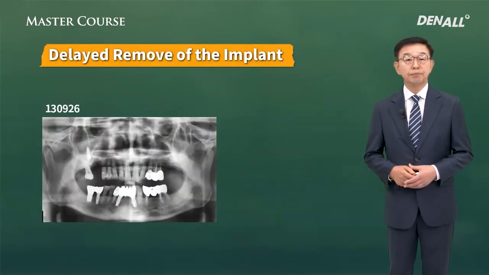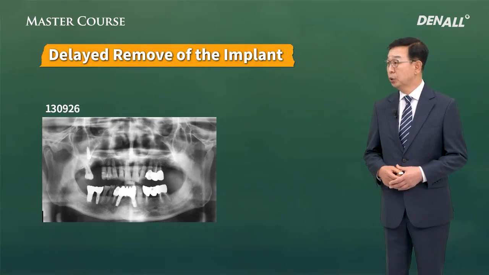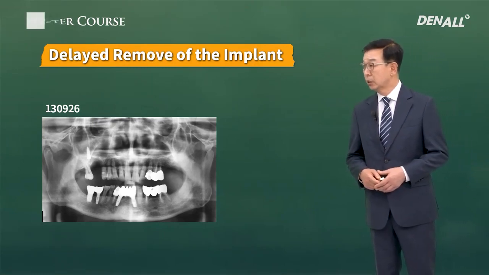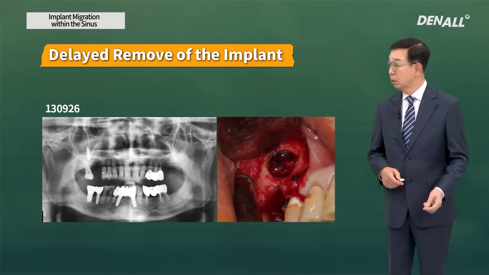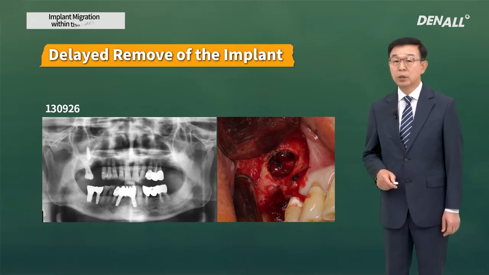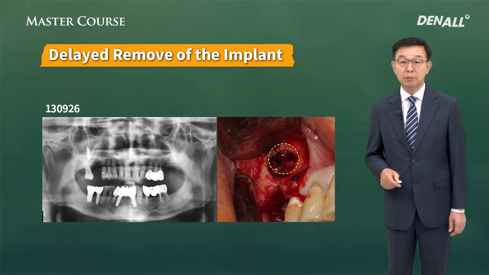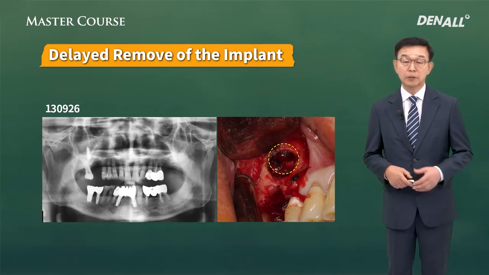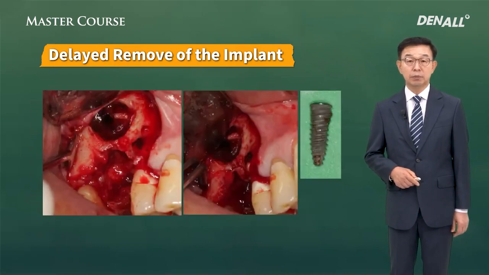In the case of this patient, the implant fell in the sinus, but it was left untouched for over 6 months. This was how the patient came into our dental clinic. The lateral window approach was done and the implant was removed. During the procedure, in the exterior wall of the sinus, bleeding occurred. As mentioned, Bovie was used for electrocauterization. Bleeding was controlled and the implant was removed in this way.